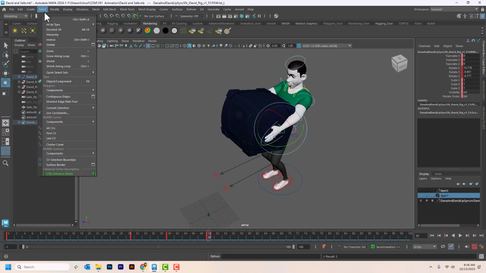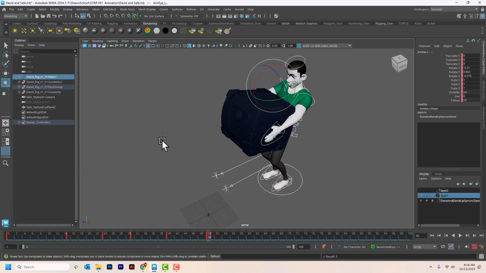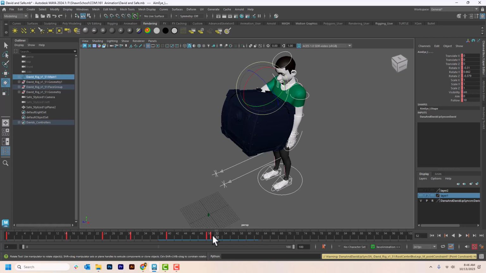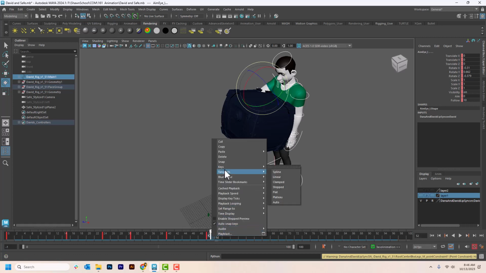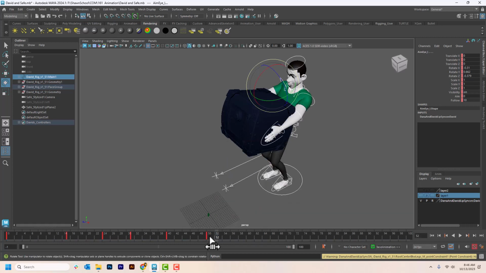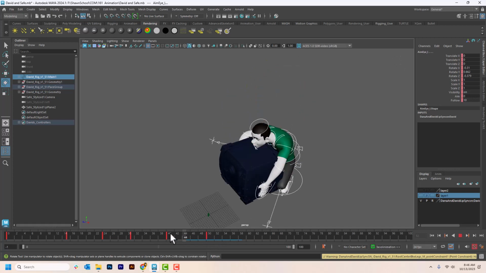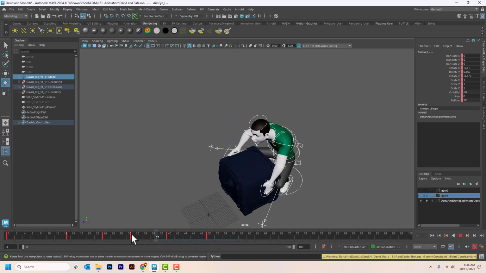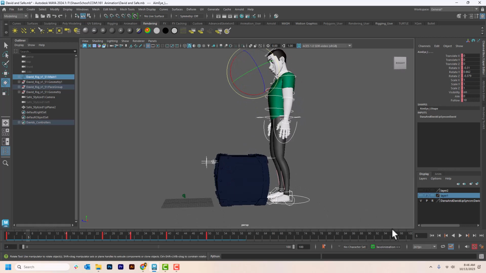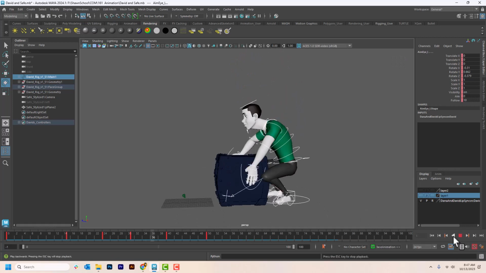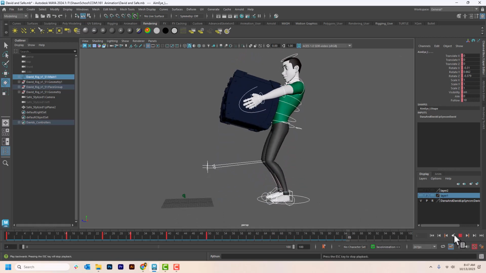Make sure I have everything all set. A weird rogue frame in there. Let's delete that. There it is, all done. See what posing does for you. Piece of cake.